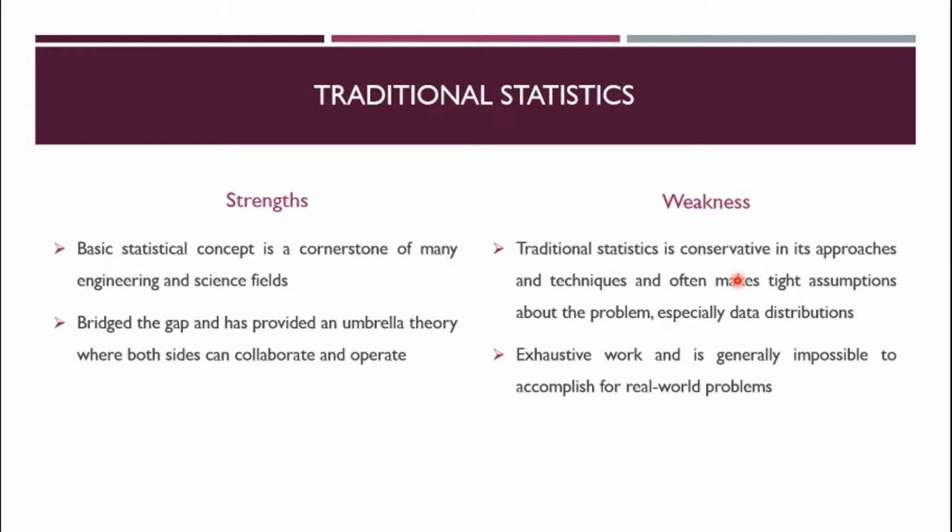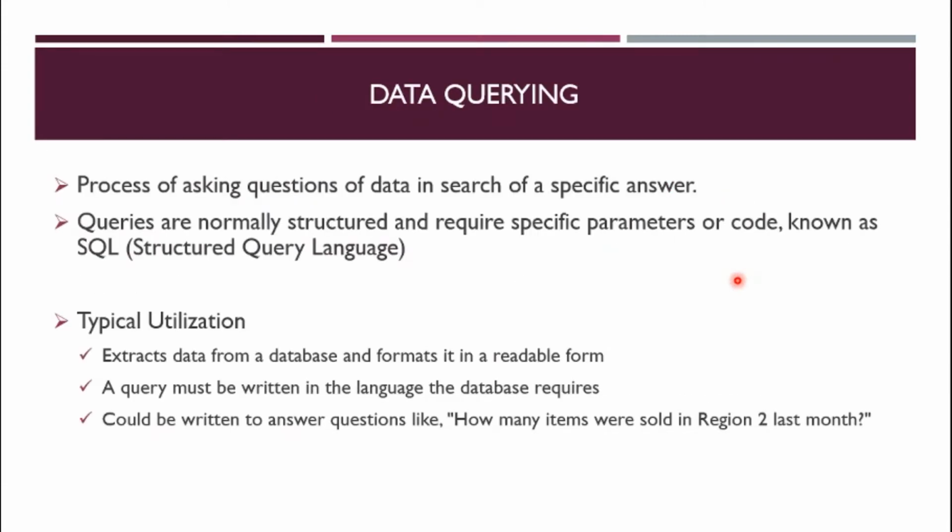On the other hand, let's move to data querying. Data querying is the process of asking questions of data in search of a specific answer. Queries are normally structured and require specific parameters and a special language called structured query language. The problem here is that the query must be written in the language that the database requires. It's used to understand, for example, how many items were sold in a region in the last 2 months.